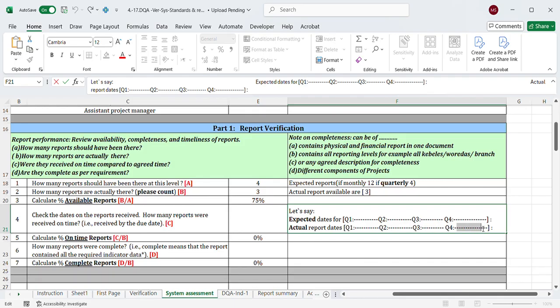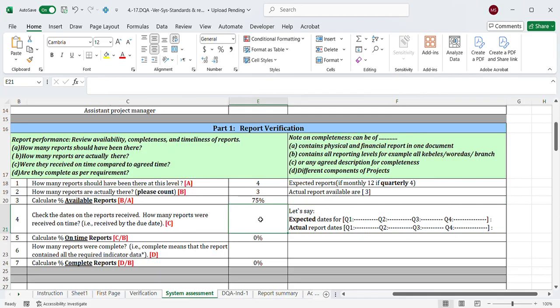We'll compare those dates, and let's say out of the expected reports, only 2 reports were actually reported on the due date. That will be 67%. If you say 3, that will be 100%.